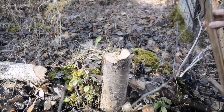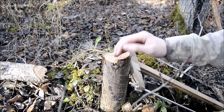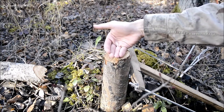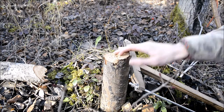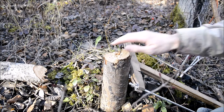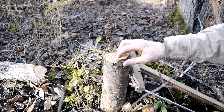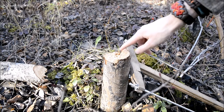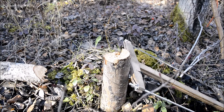So as far as felling a tree goes, hopefully that video was pretty clear. If not, it's a lot like felling a tree with a chainsaw. You just make your face cut and your flat cut here, and then your inverted cut there, and then just a back cut. And with this tree, just to save a little bit of time, I just pushed it over, but it would have eventually fallen on its own. I did want to leave a little bit of hinge wood here, so hopefully you guys can see there's anywhere from about 1/4 inch to about 3/4 inch of hinge wood.